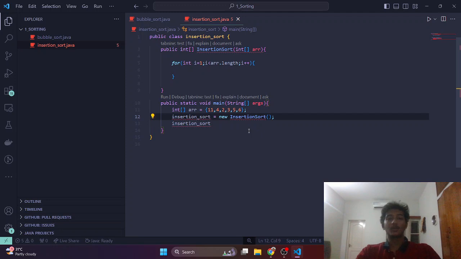When you're shifting from C++ to Java, you make a lot of such errors. Now you call this method.